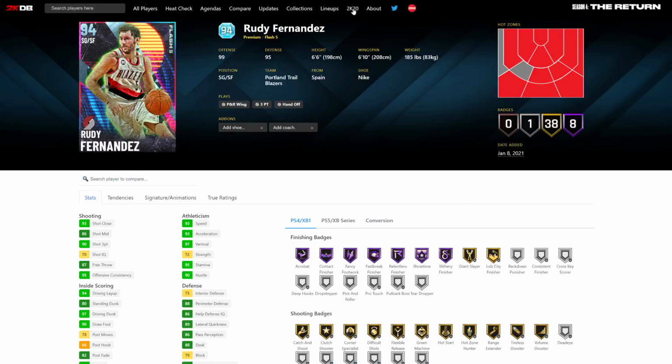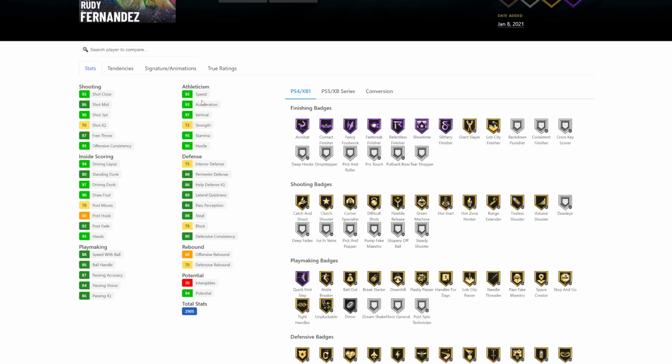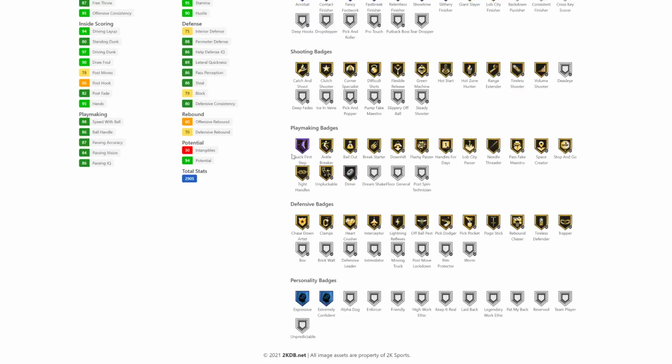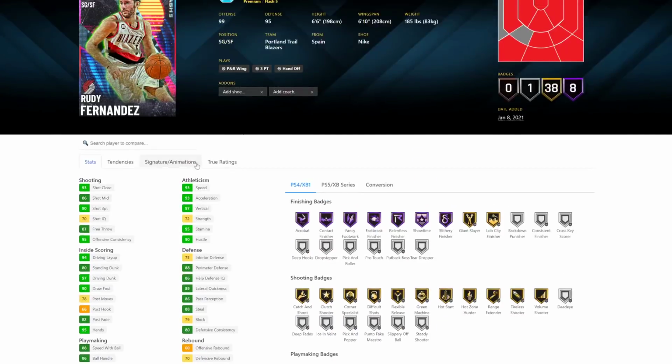At number 5, I would personally have this guy. Him and J.R. Smith would be higher on my list, but I like Rudy Fernandez more than most people like Rudy Fernandez. So Rudy Fernandez is 6'6" with a 6'10" wingspan. He has got 93 ball, 93 speed and acceleration. He's got pretty good defense stats as well. He's obviously got good length. He's a 97 driving dunk, only gold range, only gold all shooting badges. He's got half showtime and only gold clamps. He's got go quick first step as well.